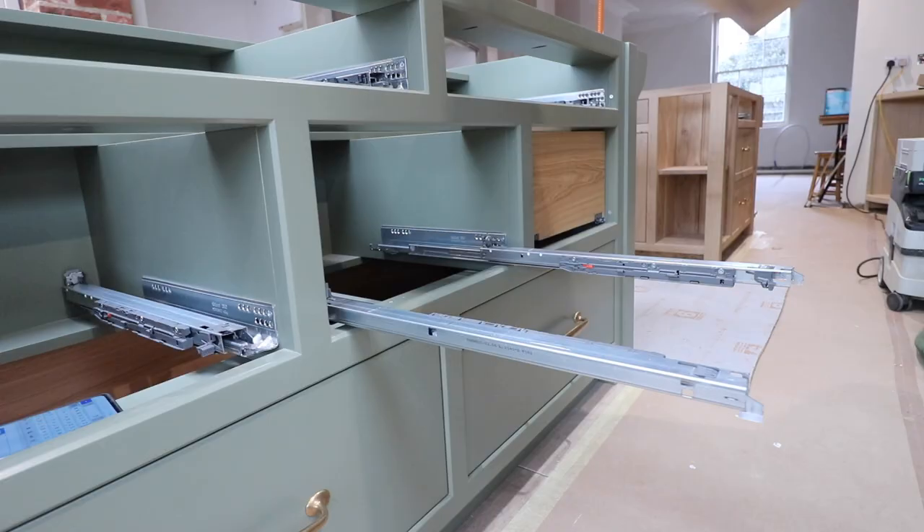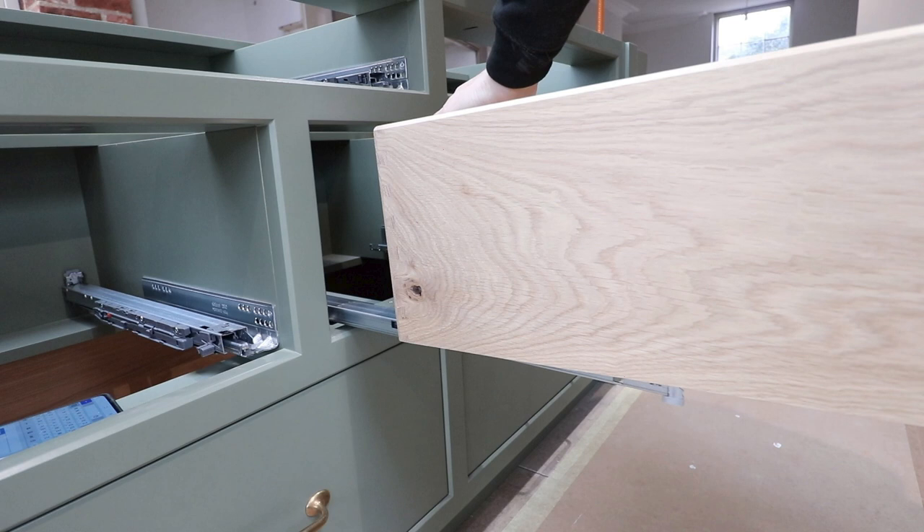I've already pre-installed the runners on these carcasses — these are Blum Avento runners, 40kg and some 60kg. They all have the same fitment, which is about 38mm from the bottom of the opening to the top row of screws. I mark up 38mm on one side, then set my laser level to that line, which gives me the position of that row of screws. For depth, the frontmost part of the runner that screws to the carcass should sit pretty much at the front of the drawer box. If you're using the depth adjustment clips, you'll need to set the drawer runners back about 2mm further. The laser level helps get them perfectly parallel to one another.